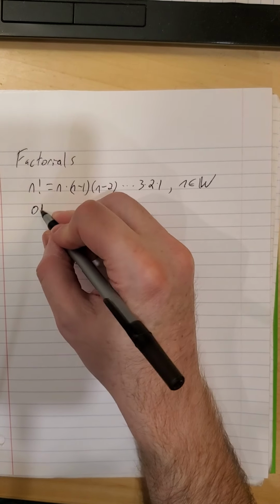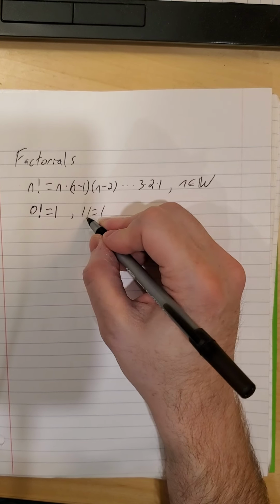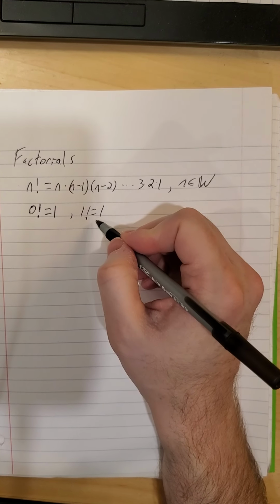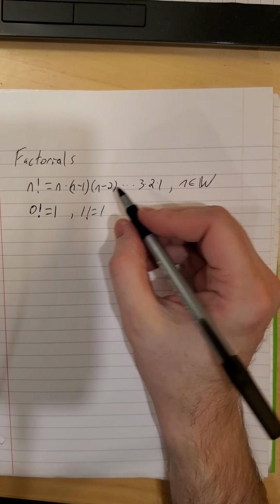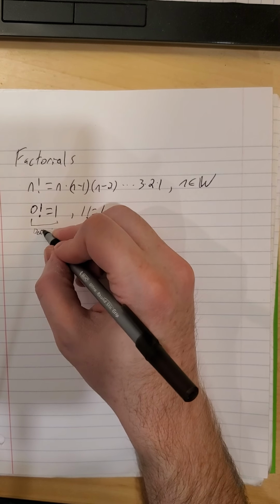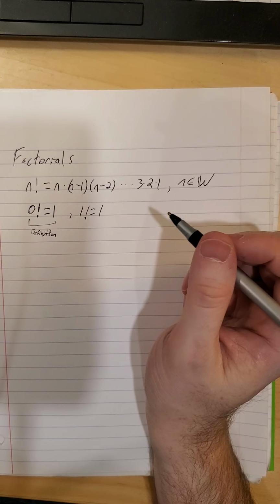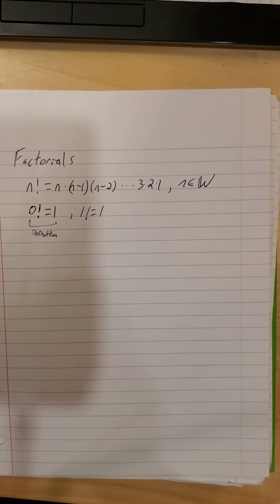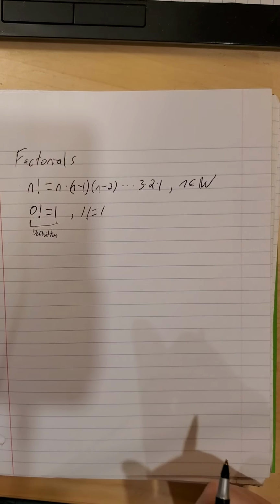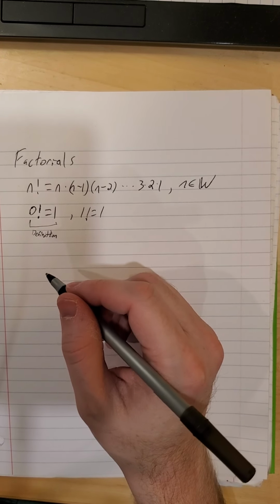And a couple definitions. 0 factorial is defined to be 1. 1 factorial is just the 1 by itself. Since it said keep multiplying until you reach a 1, 1 factorial, you're already at a 1. So this one is the only one that doesn't really fit the pattern, but this is just by definition. A lot of the formulas that we rely on working with factorials don't work without this definition being made. So we just agree that 0 factorial is going to be defined to be worth a 1.